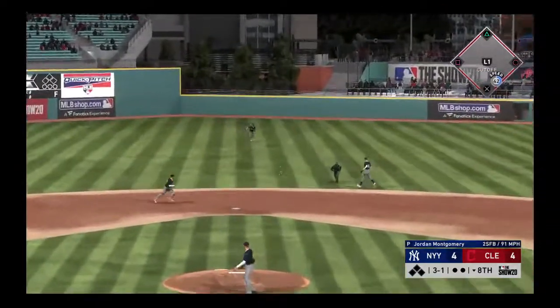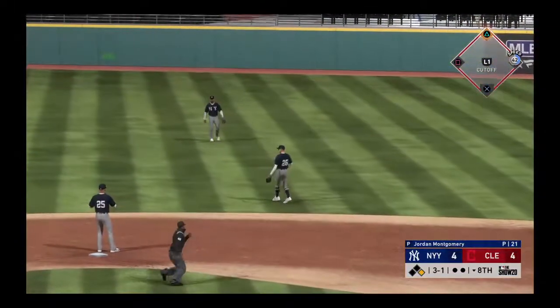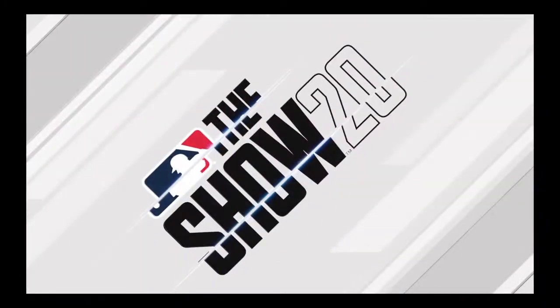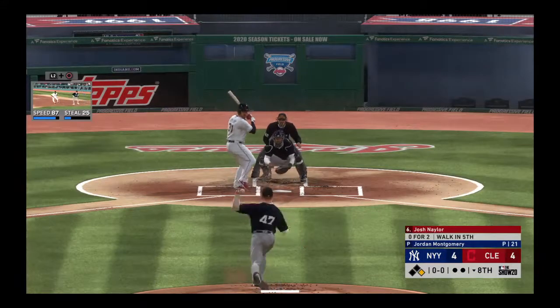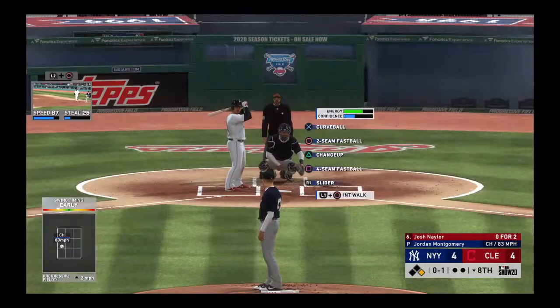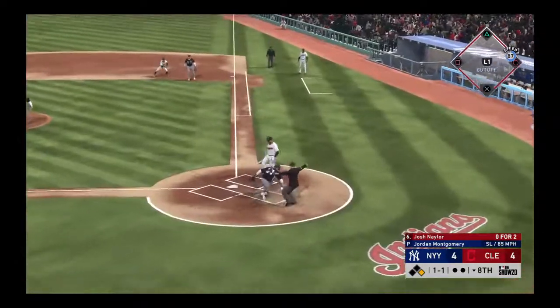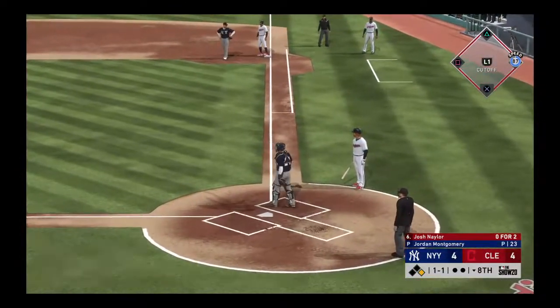Smoked on the ground up the middle. And that'll get through into center. So there's your possible go-ahead run on base now to lead off the inning. You never want to beat a pitcher that breaks a guy out of a slump, but this guy was too good. You knew it was a matter of time before he started barreling baseballs. That gives him a multi-hit game, and I'm sure he's feeling good about it. No hits to this point. And this one's in the dirt. Good job keeping it close as the count goes to 1-1.